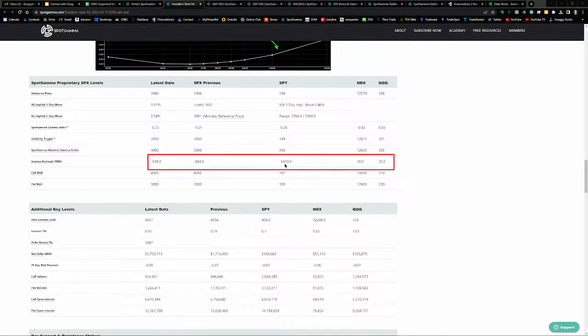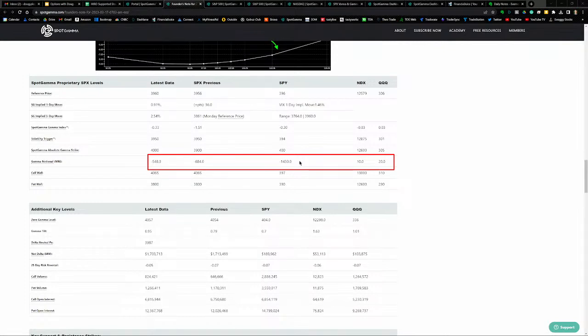So traders had been paying very high prices, high VIX. VIX got up to about 29. Traders were buying very expensive puts, and when implied volatility started to drop and price increased, those puts quickly lost value. In that negative gamma situation, traders are long puts, market makers are short puts, and they have to sell futures to hedge their delta exposure. As price increases and implied volatility drops, those puts quickly lose value and market makers' delta notional decreases, and they can buy back their short futures. So that was a big driver of the rally yesterday. You can tell by the big drop in gamma notional, especially for SPY, as well as the big drop in VIX yesterday.